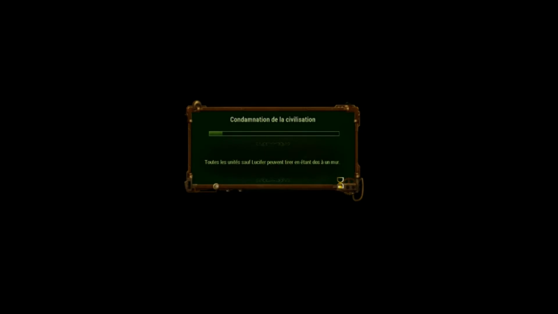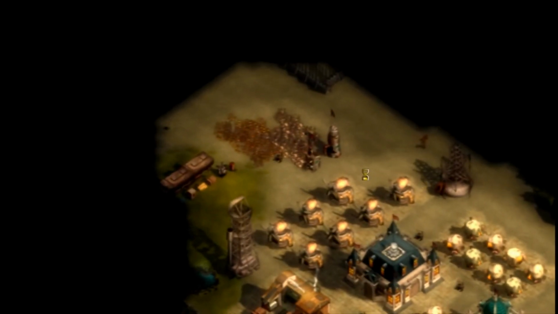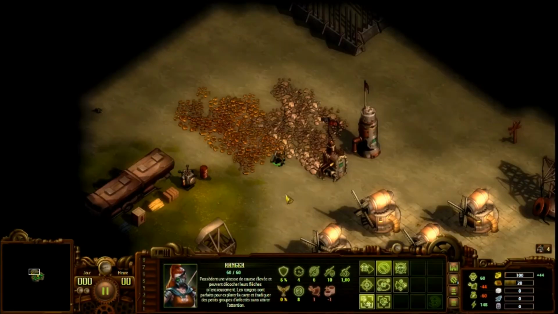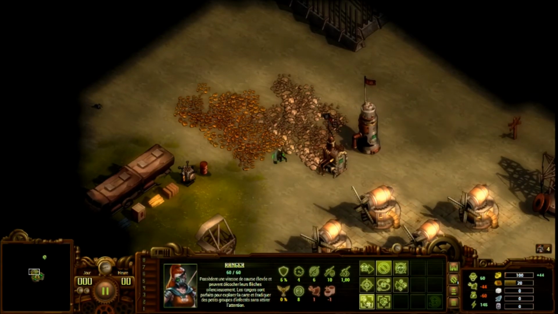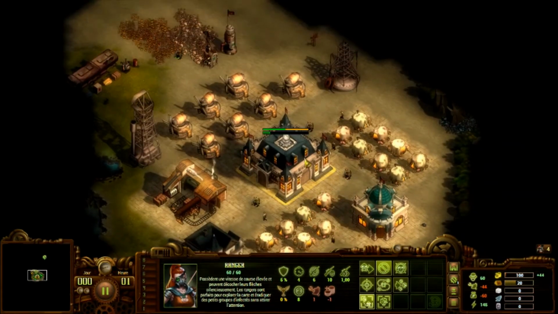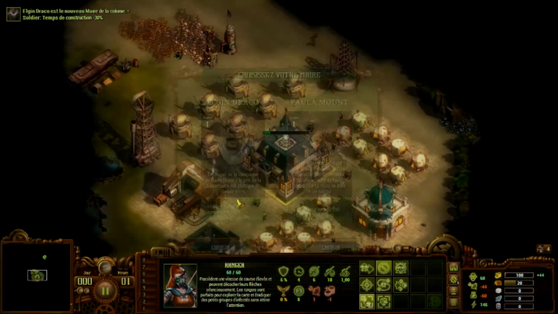Here we go again. So as I said, the game will count the number of rangers that has to be in the game to say, okay, I will trigger this event.